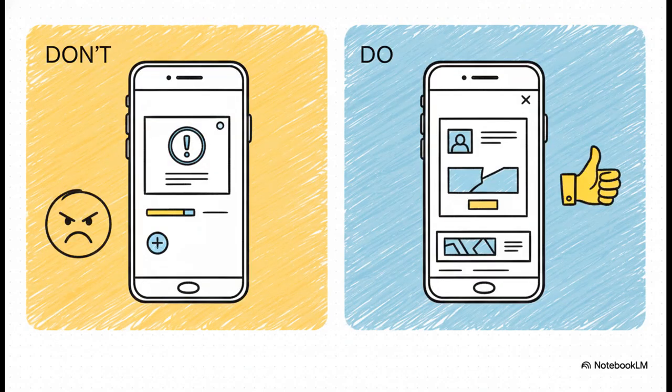And here's another one you've probably seen a million times. Ads that look like system notifications. You know the ones. They look like a new message or a low battery warning from your phone, and they trick you into clicking. This is a huge no-go. Compliant ads use standard, recognizable formats that don't try to fool anybody. It's all about that trust.